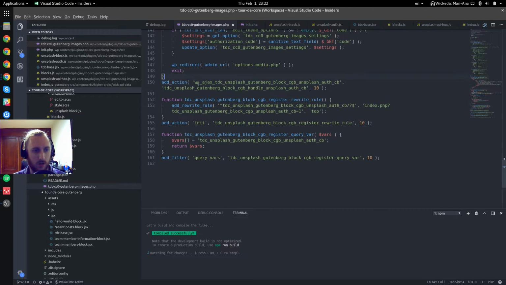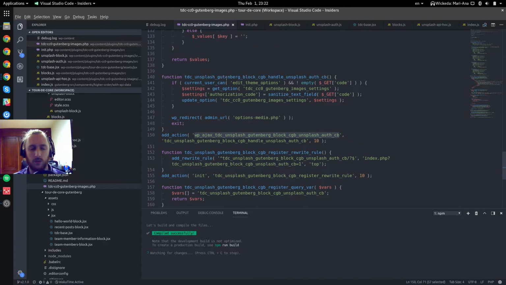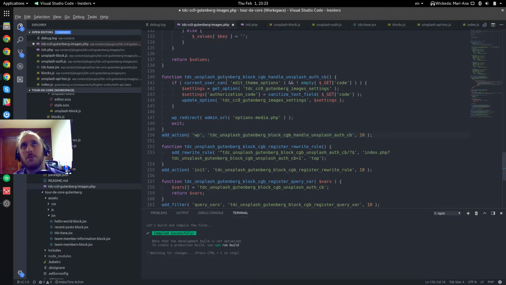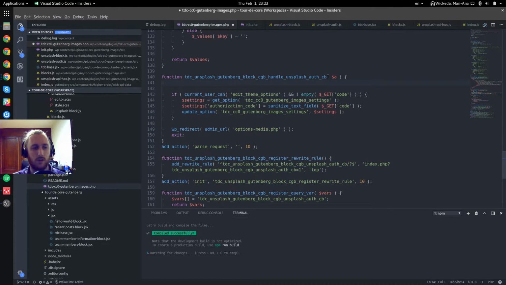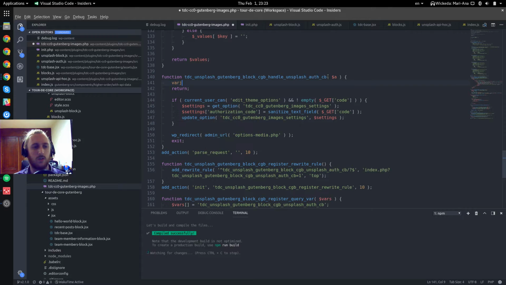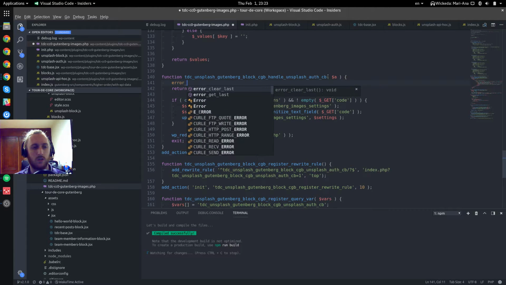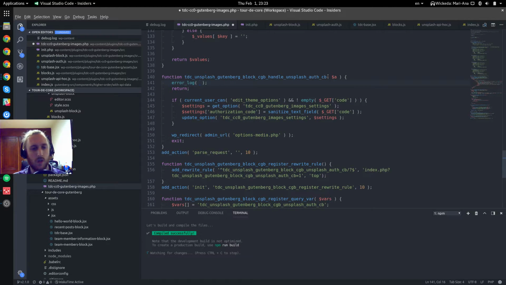Okay. Now instead of using the WP Ajax, we're going to connect to parse request maybe. I think it's a good place. Let's see what we have here. Nah. YOLO, right?